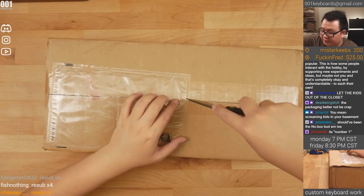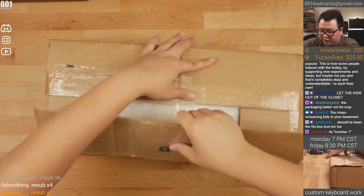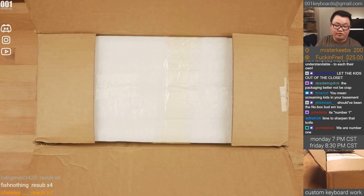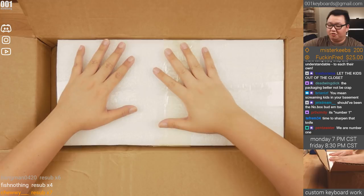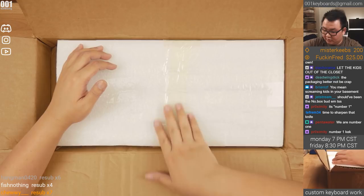So let's see. See, so it's about as generic as it gets. So this looks like how it would show up straight off the factory floor. Because when I have received prototypes shipped out from Type Machina, I was shipped pretty much just like that. Cardboard box with this foam and then with this kind of yellow tape over it.